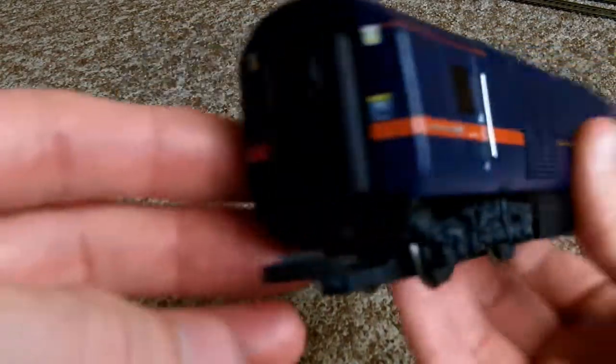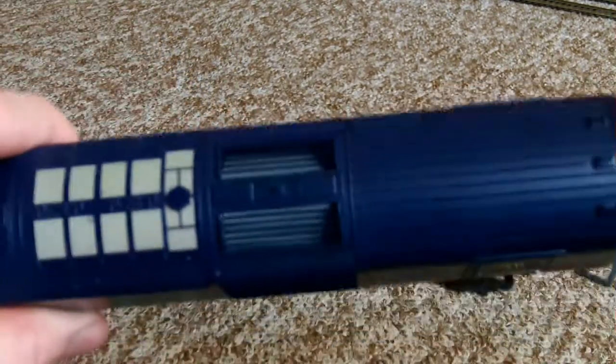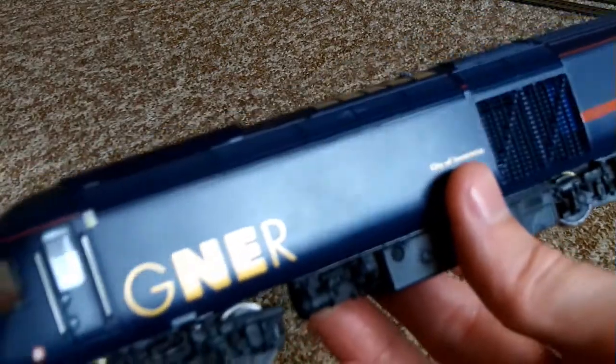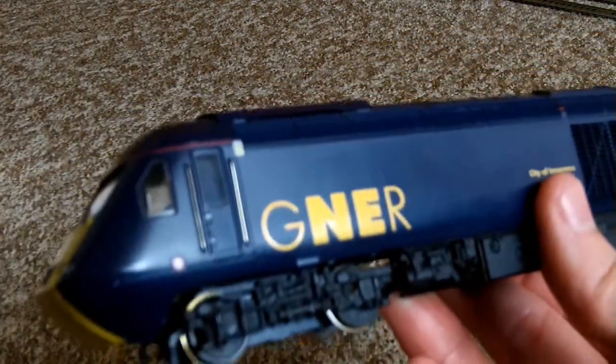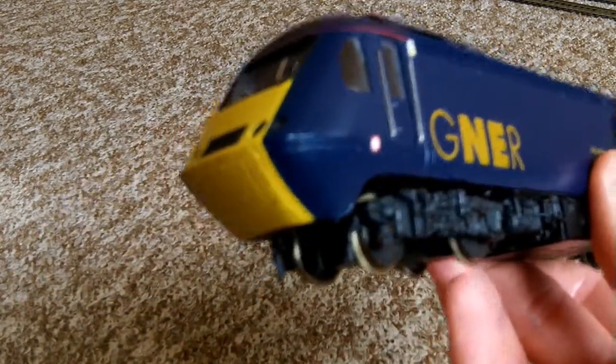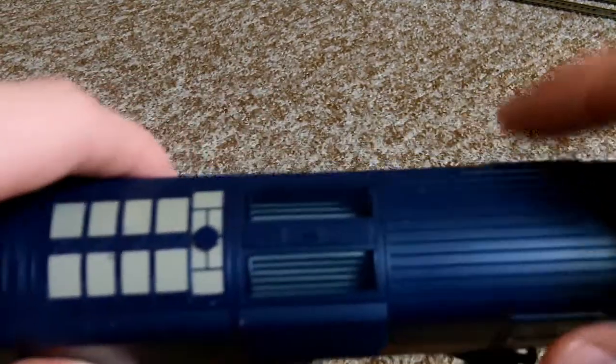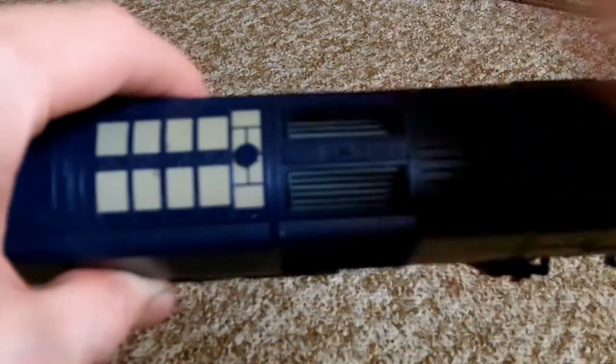She's overall in fine condition. I mean, you can't see a fan through there. The detail's similar. I say the detail on the newer HST models, for example, like my Great Western one, Sir Kenneth Grange, and was it Driver Brian Cooper, both those power cars, the detail is pretty similar, although they have nicely added a fan below the top grille here on the newer models.